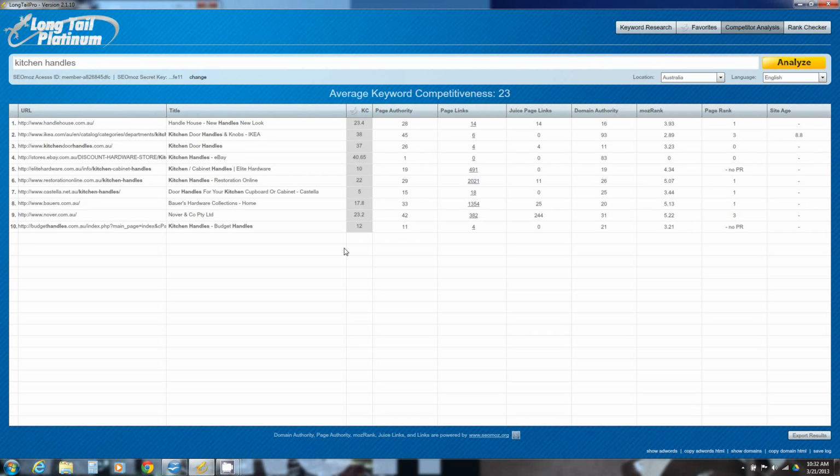And another way that you can target it is through your categories, making sure you have a kitchen handles category, a specific category, having content on that page as well as your products on that category. We'll go into that later down the track in other workshops, but you can definitely do it. But what I would say is if you're going to go down the multiple, almost having several primary keywords, make sure that they are very low competition.